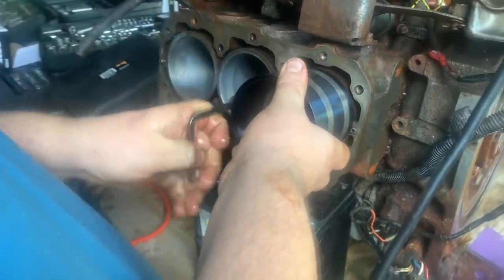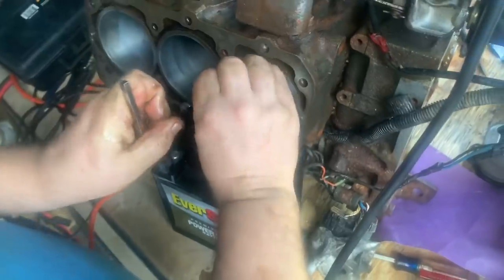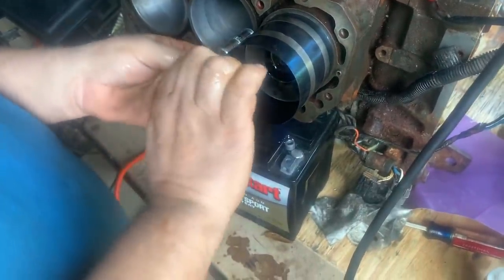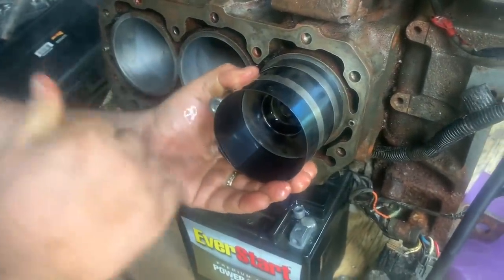What position is the crank in over there? I forgot I spun it to clean that off. It's all the way down for that one, all the way down here. Okay, so it's at the low side. That's where it needs to be. Okay. Yeah, so you can push it all the way in? Yep.